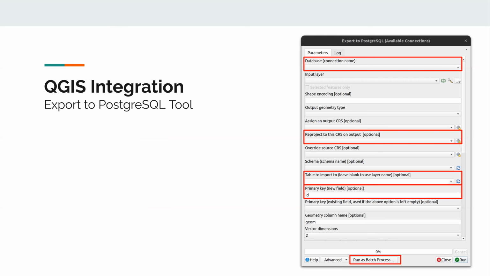One of the tools that you're going to use the most when setting up a database like this is the export to Postgres tool. It is really nice. I consider it the best tool to load spatial data into Postgres, PostGIS. It's just a GDAL tool. It's just a wrapper for the GDAL command line functions.